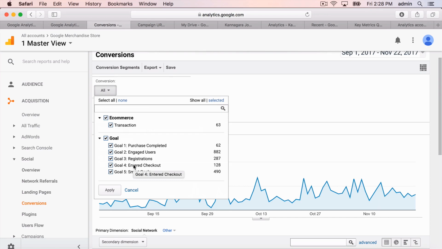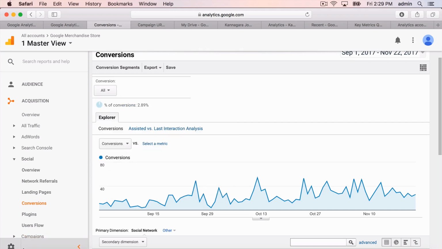For instance, there is a method to define a goal in Google Analytics. I have covered the same in the upcoming videos. If you check out the video on integrating social media and Google Analytics, there I have explained in detail how to create a goal. Just follow that video and you will be able to create a goal.